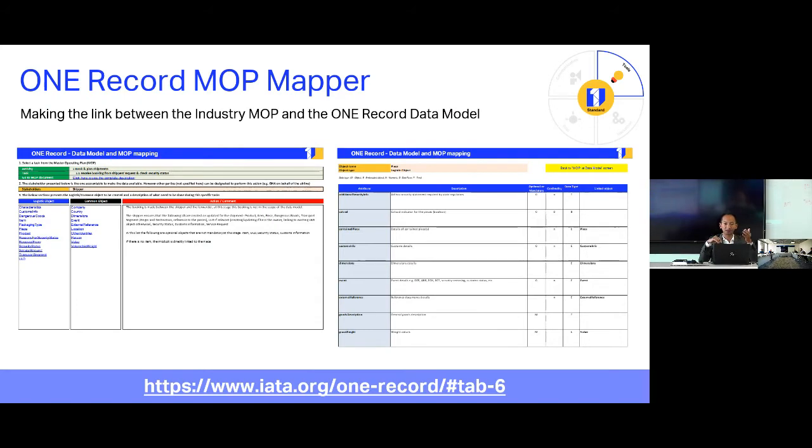You will be able to see, for each activity and even each task of the MOP, what elements of the One Record data model you will need to create, amend, or modify to make sure that you can share all the relevant data elements for a given part of the process. This tool is an Excel document, freely available on our website as well.